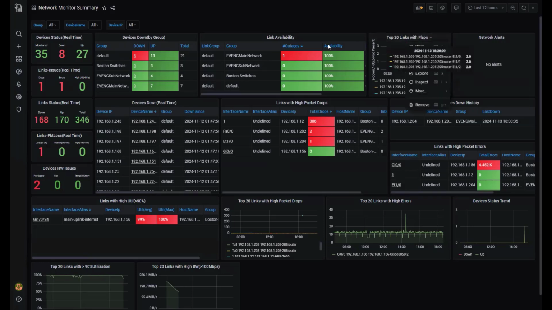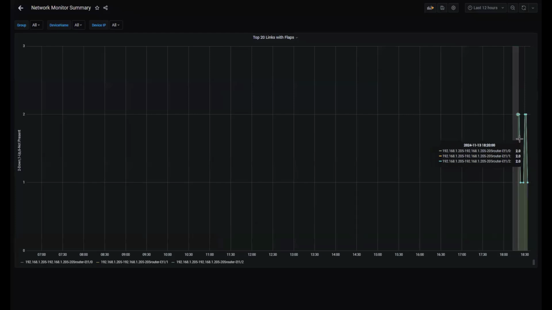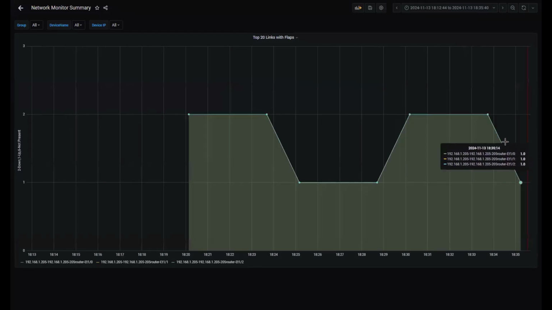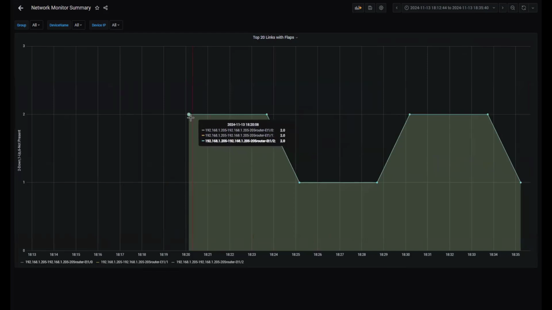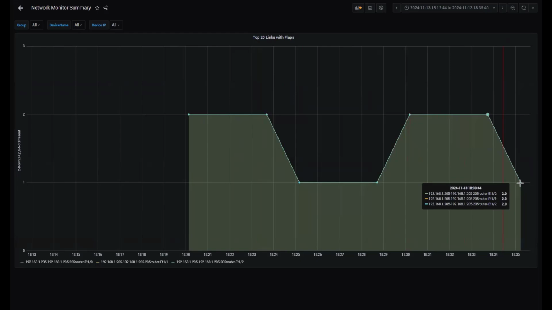You can take a look at any of these panels. You can zoom in and you can identify. You can scroll on the dashboard. You can specify specific time durations, and you can identify which link on what device IP address, what is the link name, and what time frames the link flap situations are going on. So a flap situation is basically the link going up and down. So there is some kind of problem going on. So if any of the links is flapping, you can get to know about it right here, right?